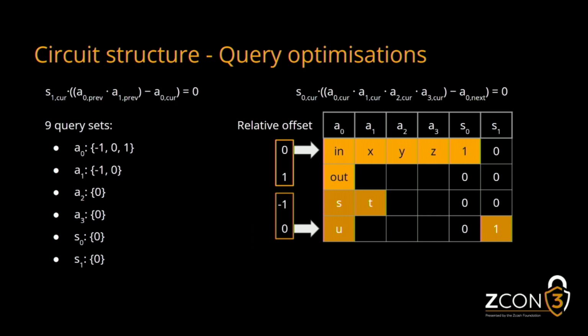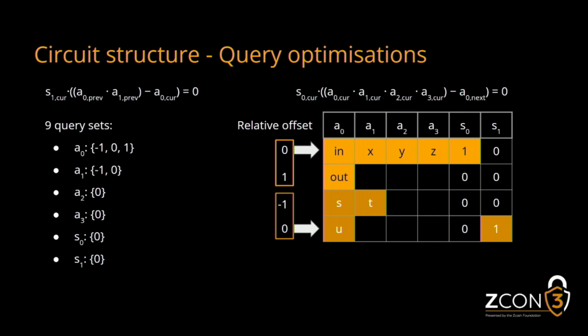Now, in the big slide that I skimmed over, one of the things that the prover needs to do is evaluate a bunch of polynomials at various points, including a point that represents each of the query sets in your circuit. So we look at all of the columns, A0, A1, all the way through, and we look at how many times a particular relative offset appears uniquely. And we combine them together, and we end up with, in this case, 9 query sets. Now, each of those evaluations means 32 bytes in the proof, so this directly contributes to proof size.